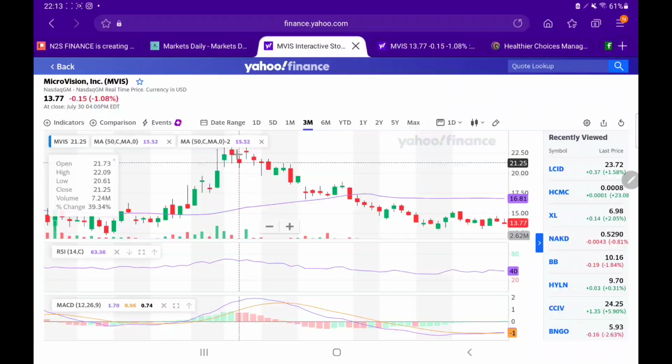You can see that from those highs up here in the $21 range, we have been down ever since, but now we do appear to be stable. We haven't really dipped below the $13 mark, so going into this week, I would love us to remain above that $13 mark, as it does appear to be a decent level of support. Again, I would love for us to break past the previous resistances that we have been hitting, such as the one that we hit over here.